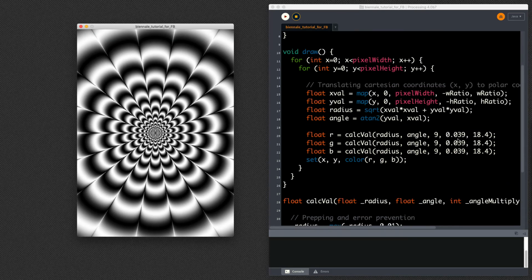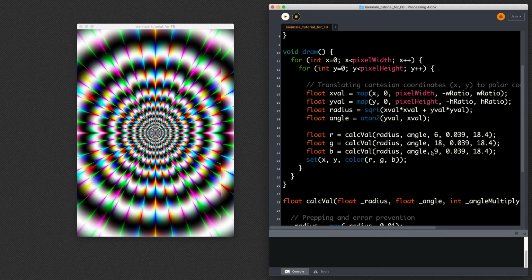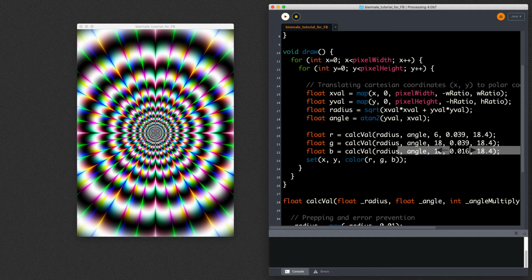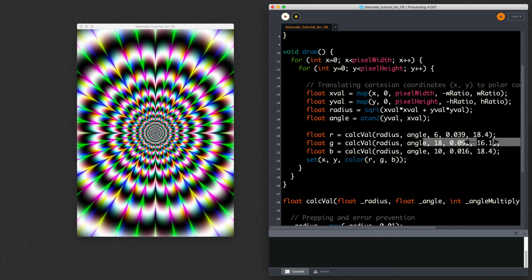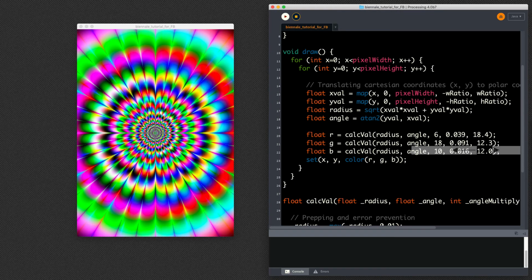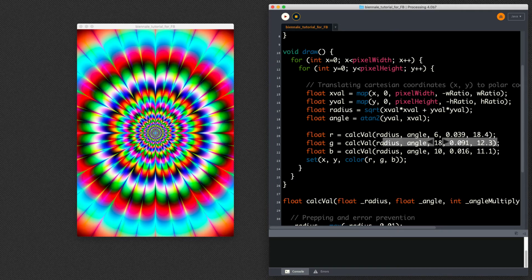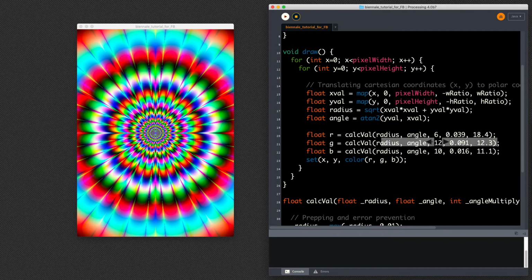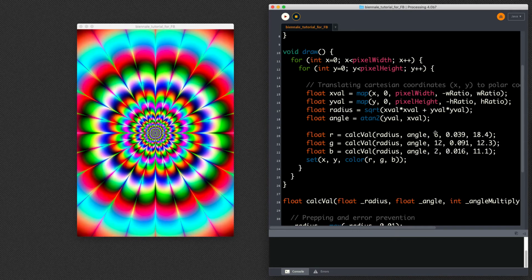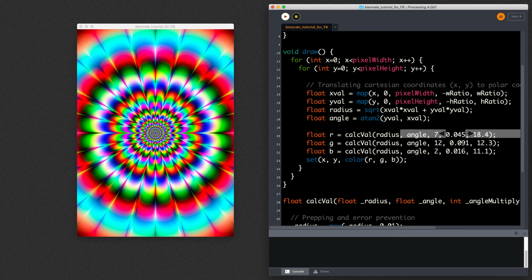Right now it's appearing to be green, but if I'm changing some of these, we can see all of a sudden color will appear, and I can fiddle with some of these settings, and magically we will have color appearing. We're getting pretty close to rendering the original artwork. It's just a matter of fine-tuning and dialing in all of these variables that we have in our calcval function, and we can achieve a lot of different outputs.